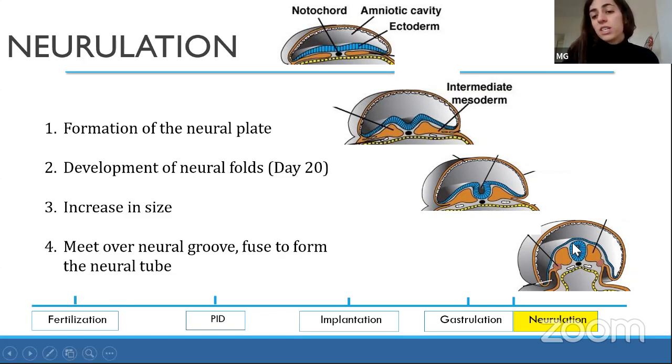Can you see what stage we've arrived to at the end? We have a tube that is independently closed off, and on top of it, we have the rest of the ectoderm that is going to form the skin. That is amazing because it means we created a tube inside of another layer of ectoderm on top. And as you can see, the whole embryo is folding laterally now. So this is like folding in all directions, isn't it? It's folding laterally, so the ectoderm is eventually going to go all the way around to create the skin all around your body.